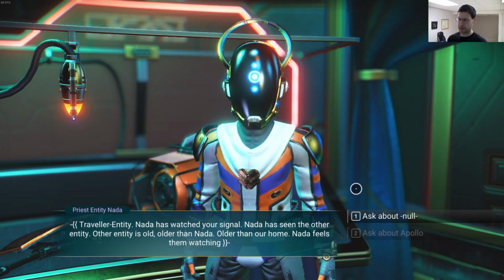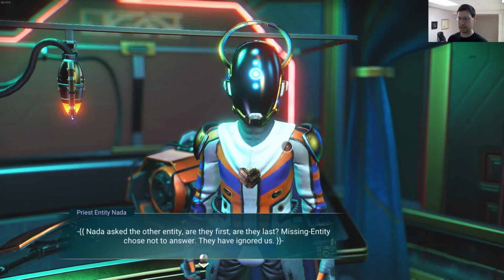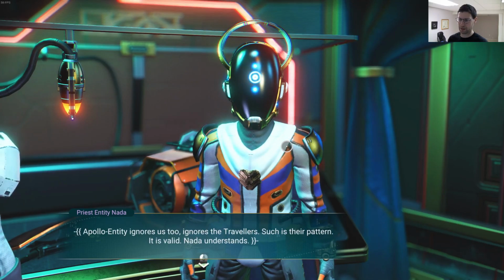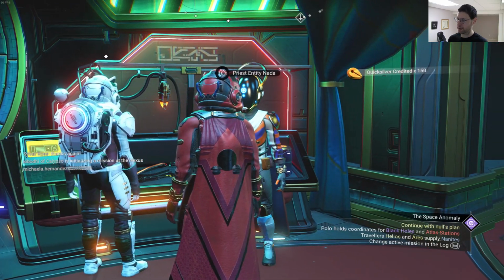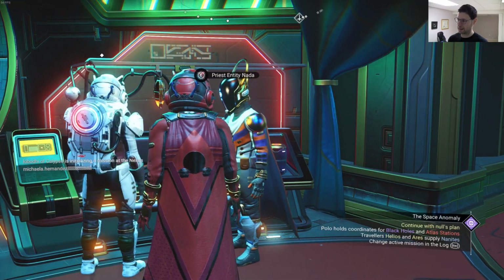Traveler into the Nas, watch your signal. Ask about Null. Missing entity chose not to answer. They have ignored us. Paul entity ignores us too. Continue with Null's plan. Paul holds coordinates in Atlas stations. Traveler, helos supply nanites.